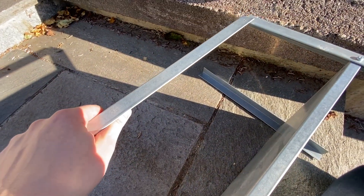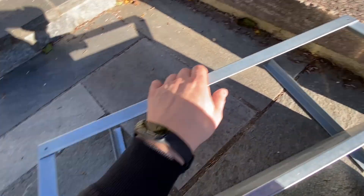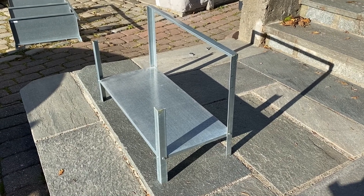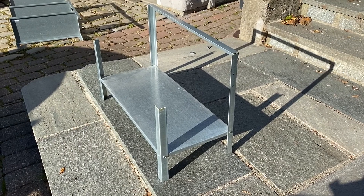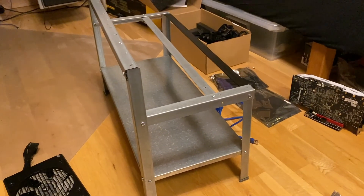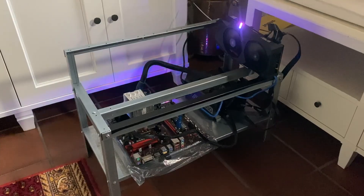When you've cut all those pieces — the three long and two short ones — drill holes in the ends of those pieces. Then when mounting everything back together, take those pieces and drill holes into the standing shelf where needed. My instructions aren't super clear, but if you're going to do this job I think you'll be smart enough to figure it out on your own.